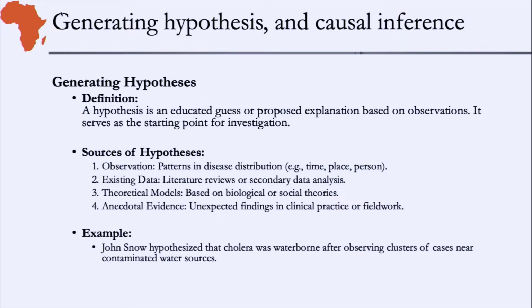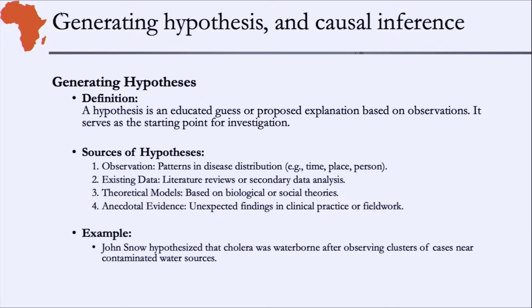Some of the sources of hypotheses could be observations like patterns of disease. It could be from existing data, like people who work in hospitals. You may be having some cases happening there. When you look at those cases, you can start drawing conclusions to say maybe in a certain place something is happening, because we are seeing a cluster of these cases from a certain place. It could be from anecdotal evidence. When you go to the village, you'll be told so many stories. Those are what we call anecdotal evidence. You can also get a hypothesis from there, and you try to test it.